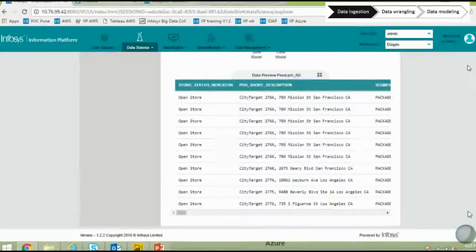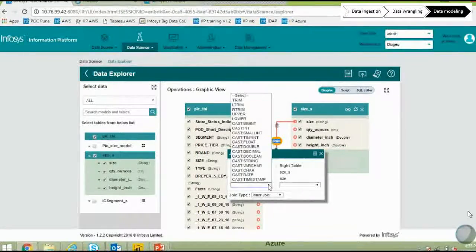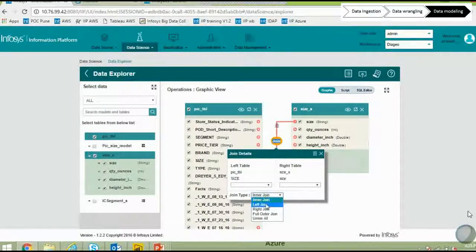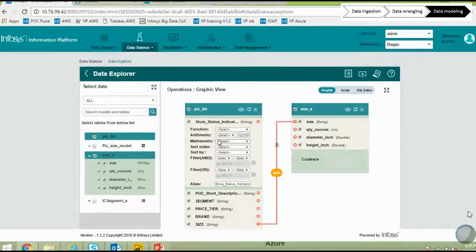Now here is one of the unique aspects of the Infosys Data and Analytics platform. The interactive and highly intuitive data modeling feature allows the user to create joins and aggregates without writing a single line of code. The UI is extremely interactive and enables the user to join attributes from two different tables. You also have the flexibility to define the nature of the join, that is, whether it's a left join, right join, a full outer join or a union all.